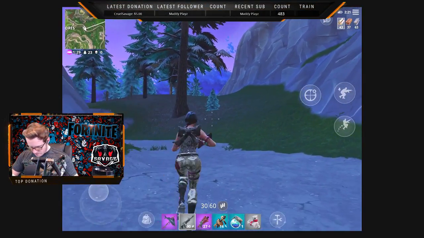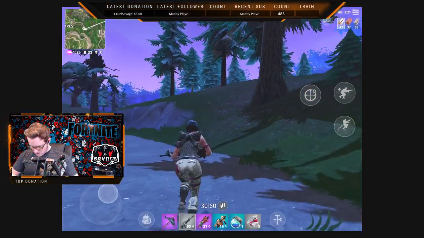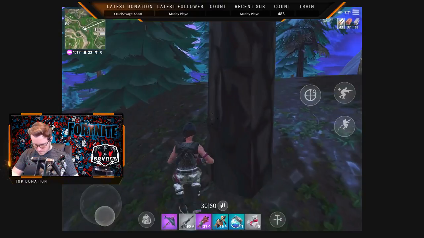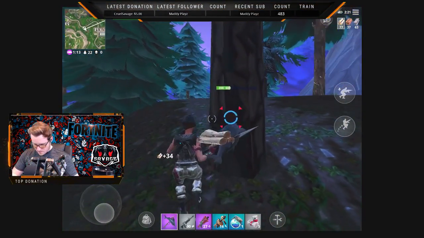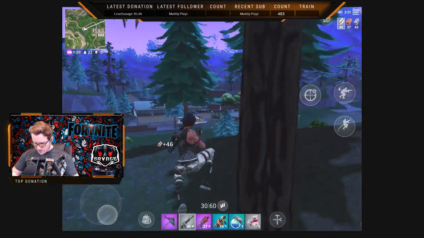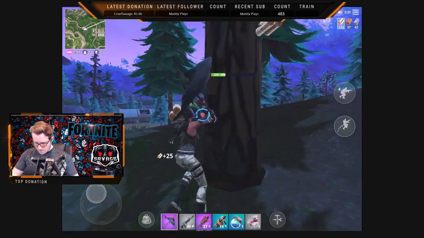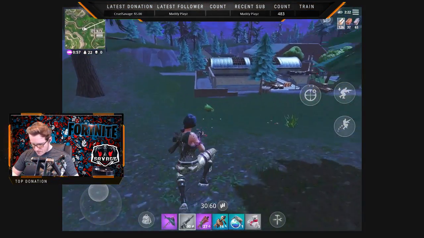Alright, so that's aim. I'm trying to figure out the best way to hold my hands here. It's kind of hard to try and farm materials because you have to tap and turn at the same time. It's kind of hard to hit the circle is what I mean.